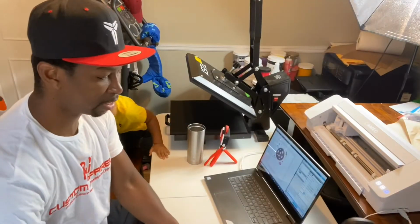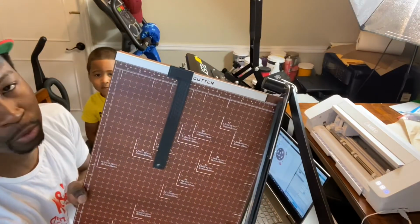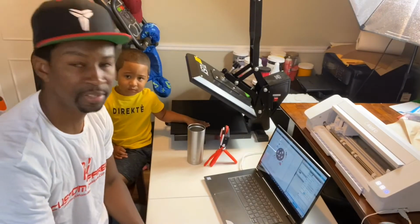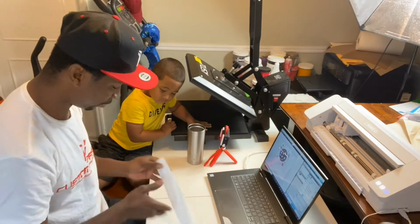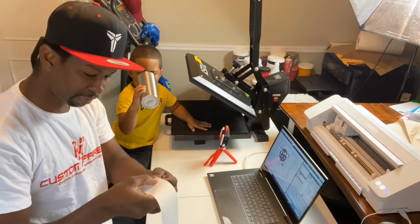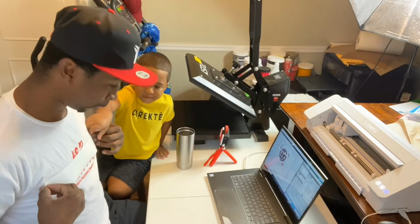I have my cutting mat over here that you can't really see in the computer, but you can get this on Amazon for about $20 to $30. It cuts pretty nice. When you have vinyl you want to cut, make sure everything is lined up straight so you're not wasting vinyl. Like, look at this piece of vinyl over here. I'm going to be using this little piece of vinyl to print a shirt.